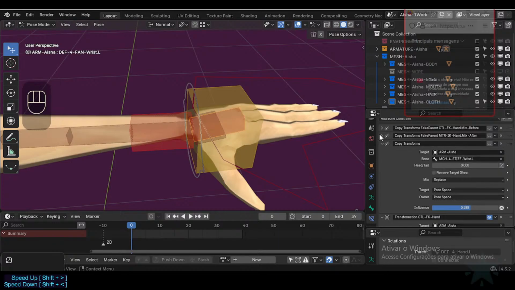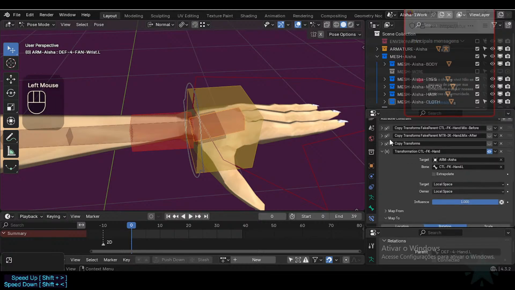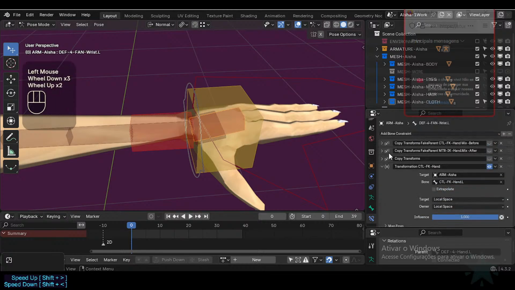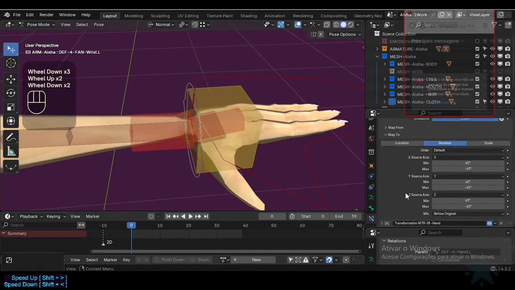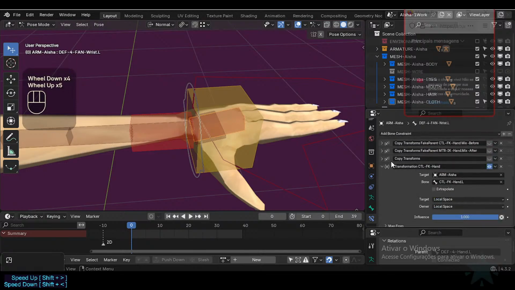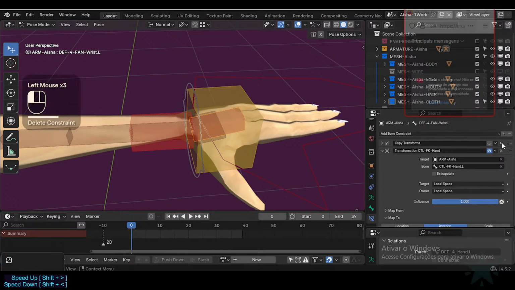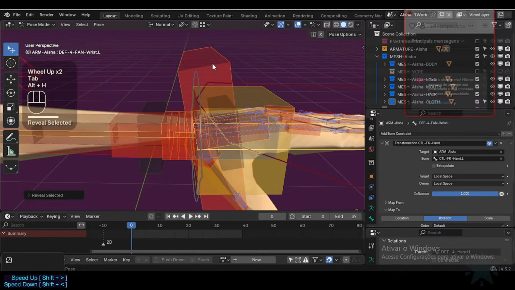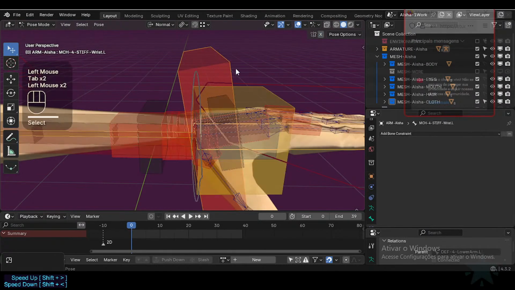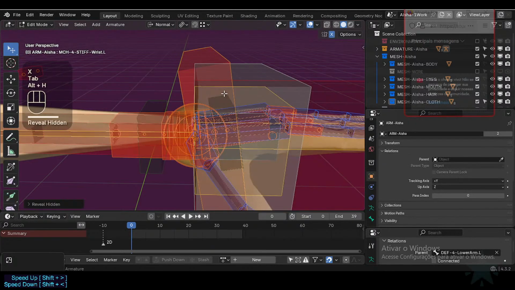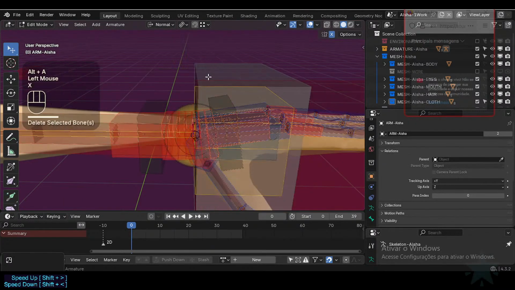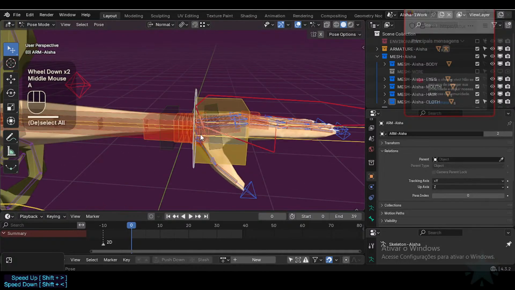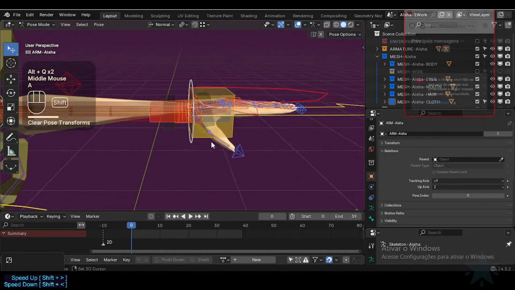So it's not too different from what I have, and it might be easier to maintain, but it needs an extra bone. I don't like the setup of having an extra bone. It's an interesting technique, but I prefer to keep it simple.